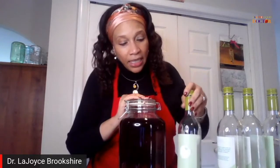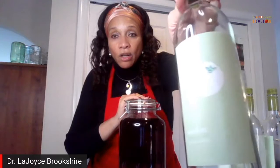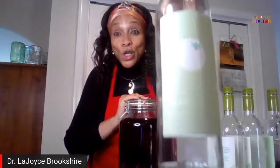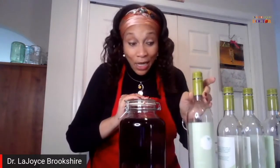I actually take this wine. I always talk to you all about no antibiotics, no hormones, no nitrates and no nitrites. Well, this product has no nitrates, no nitrites. I get it at Wegmans, believe it or not. It's just called Sweet Nectar, Sweet White Wine. And the bonus is it's really cheap, $6 a bottle. So it doesn't have to be expensive for it to be better for you.